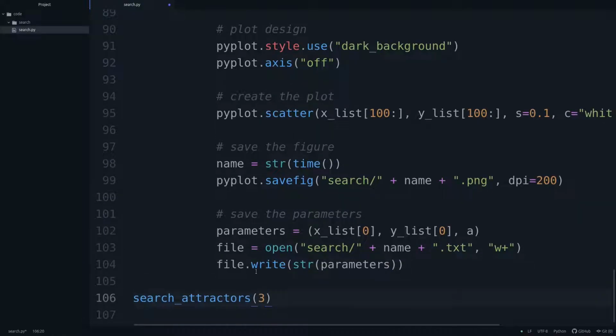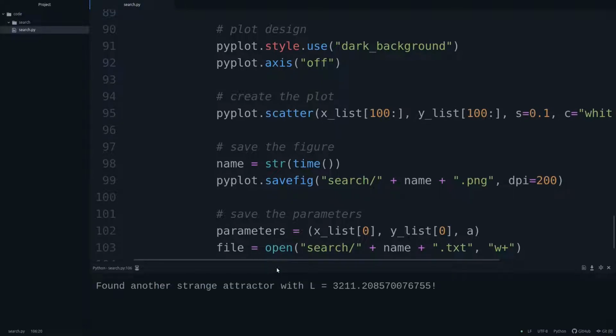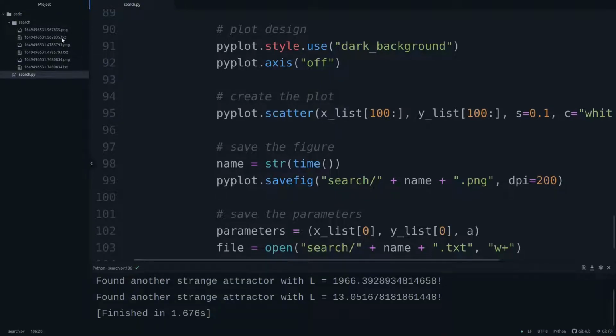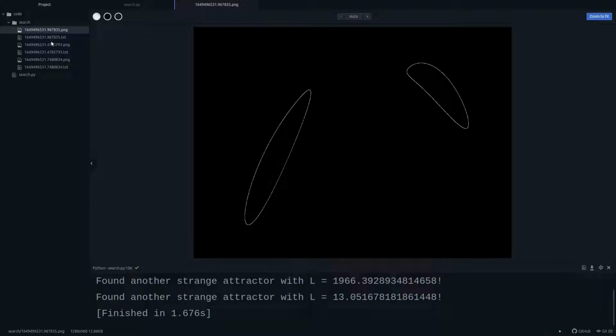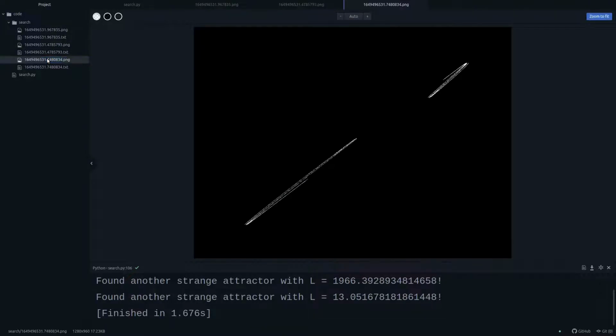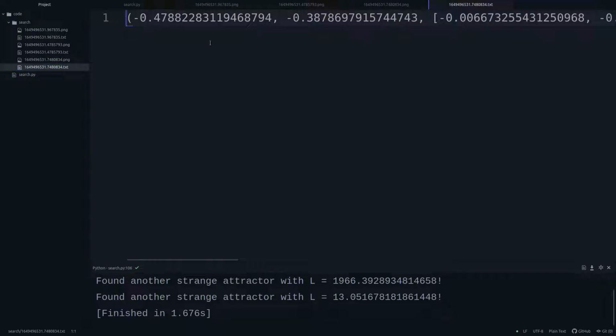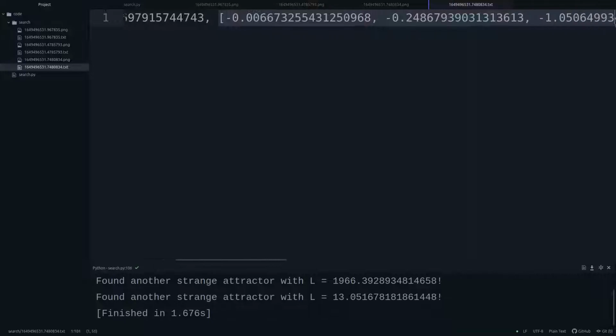Now I'm just going to create 3 strange attractors. I'm going to run this. There you go. And you can now see that we have the images as before. So one image, another one, and this one right here. And now we also have text files. And these text files, if I open them up here, you can see that it's just one line and it's a tuple. It starts with a parentheses here. And then we have the starting conditions, the X and Y, and then comes a list with, well, that is our coefficient vector for the quadratic map.